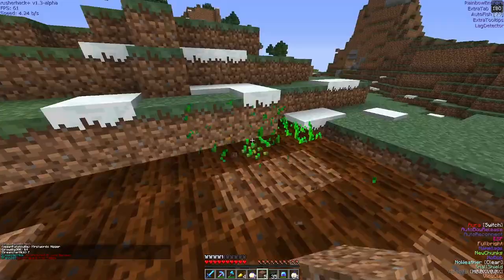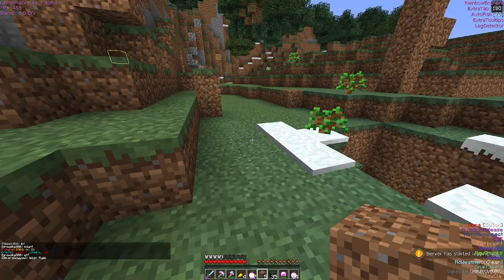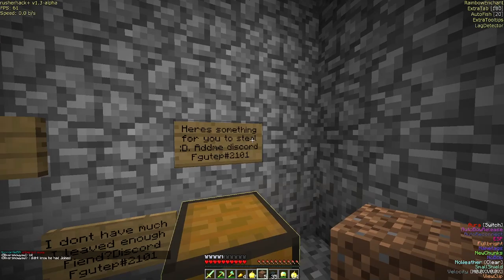Oh, there's a chest over here. That? Yeah, I did. Add me, I'm friendly. Yeah, you guys do well. So these are the people.